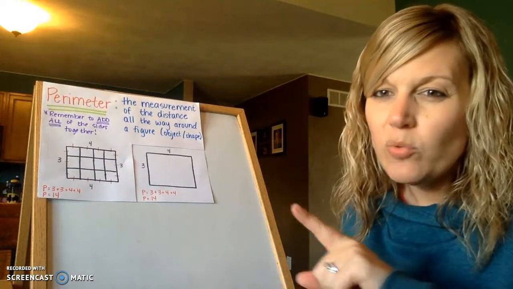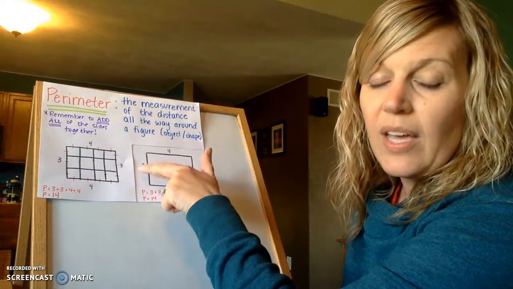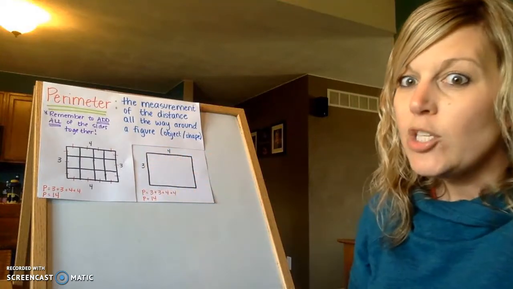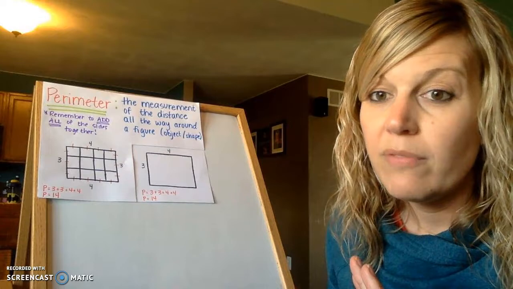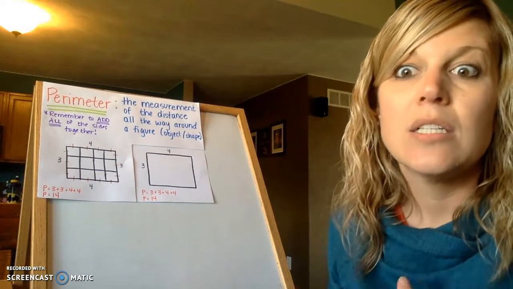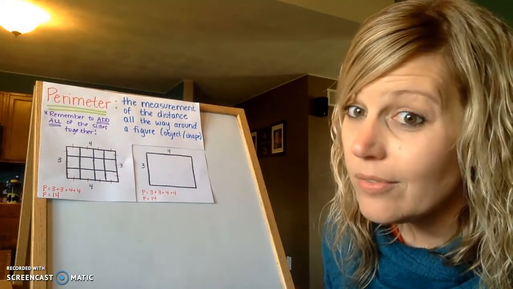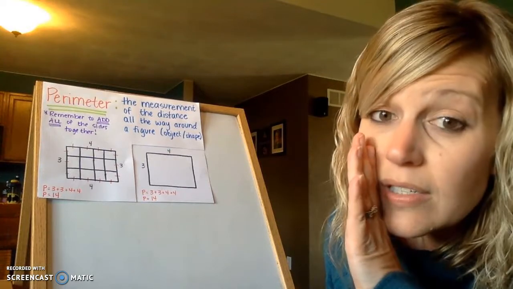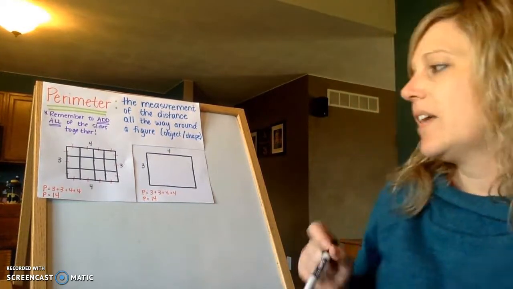So sometimes they're really sneaky and they might just put the length and the width as a 3 and a 4. And do not let that fool you, my friends. You know that the perimeter of that rectangle is not 7. I know you can probably figure out how they got 7 because really they only added the 2 sides together. But since it's a rectangle, we have to add all 4 sides together.